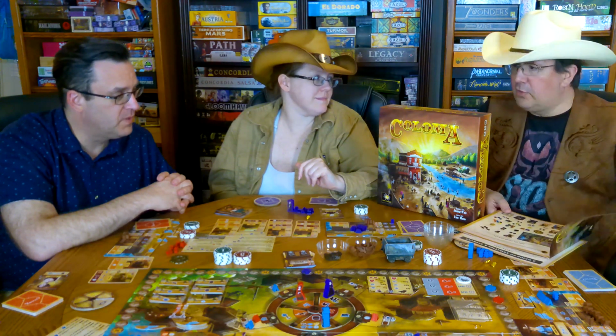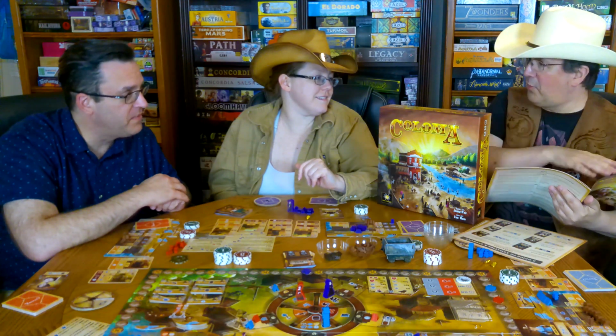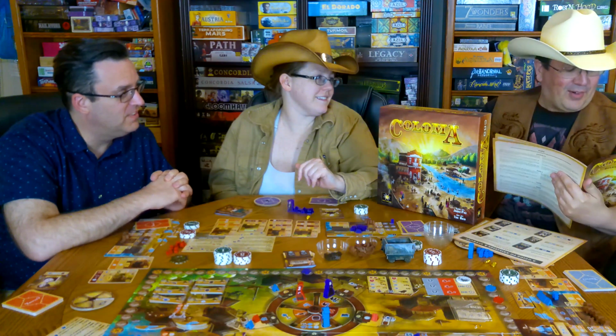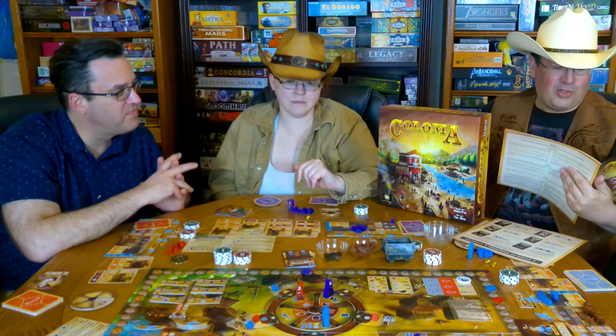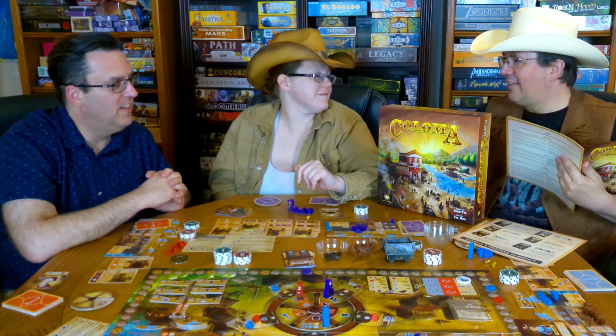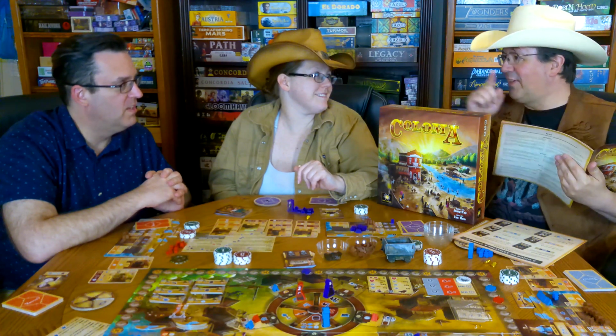Well, there is a Welcome to Coloma page. How would we know unless you read it, Randy? Well, you started out with the rule book at the beginning, right? Well, you're right, but you read the rules. Welcome to Coloma. Coloma is the town where an unexpected event happened that shaped the history of the western frontier. Well, guess what it was? If you paid attention, you know. Going to the moon. Discovery of gold.